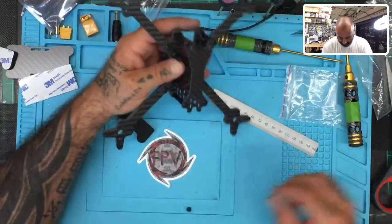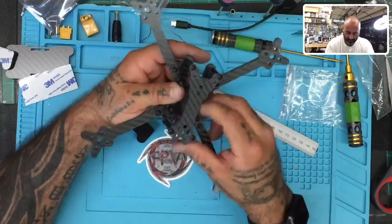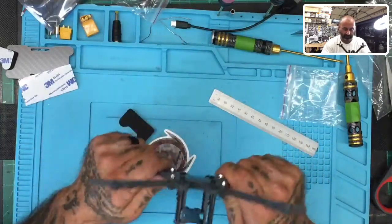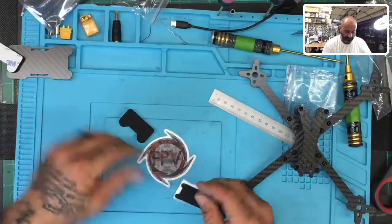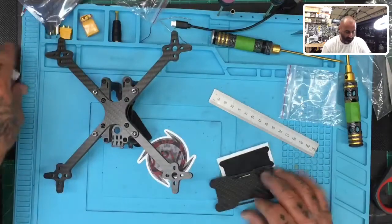Almost done, sorry. All right, so that's the frame itself. Very strong. I mean, it's a very solid frame. Impressed with this. Okay, so now we're gonna see how they want us to do the rest of this, right?